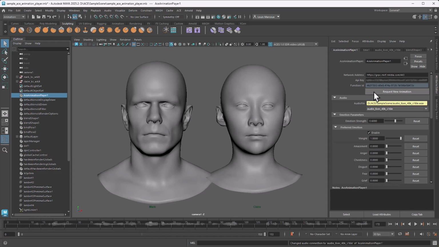Of course, it's depending on the availability of the server, your internet connection. We are going to go on the web and request an animation so that the animation gets downloaded. Just make sure that you understand that it's possible that it takes a few seconds or sometimes the server is too busy, but just make sure that you're patient enough to get the animation. So in my case, I'm just going to request the animation, it took a few seconds, and now I should have an animation ready and I can play it back.